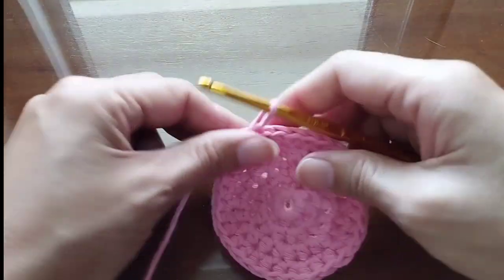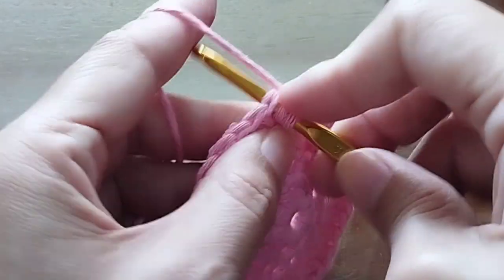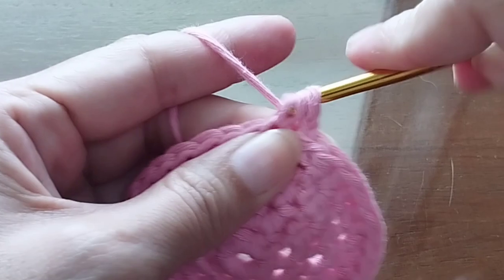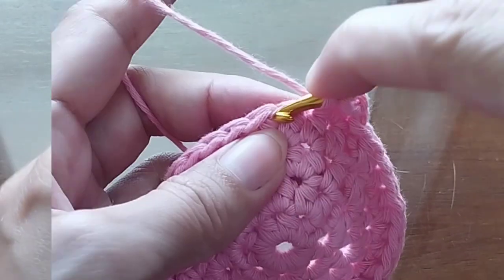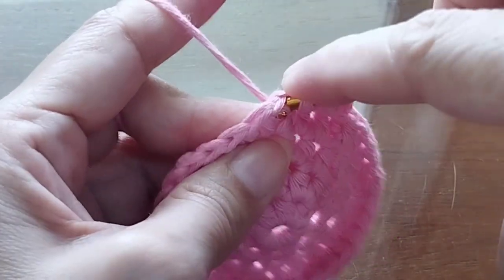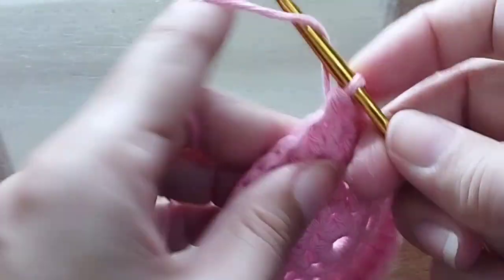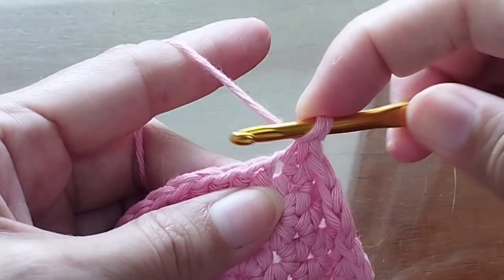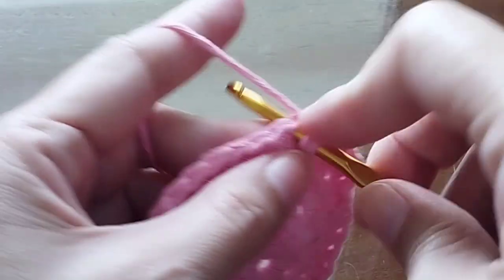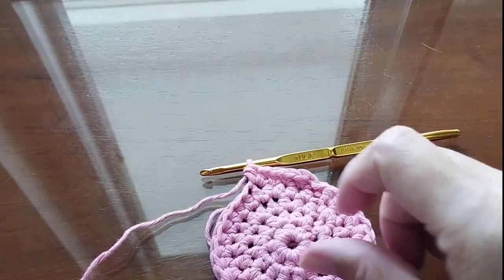So what does it mean for round 5? We need to make 5 stitches for each repetition, one half double crochet in the first 3 stitches and 2 half double crochet in the 4th one. Again, in round 5, we need 5 stitches for each repetition. 1 half double crochet, 1 half double crochet, 1 half double crochet, 2 half double crochet. And this for 8 times. Continue until the end of the round.